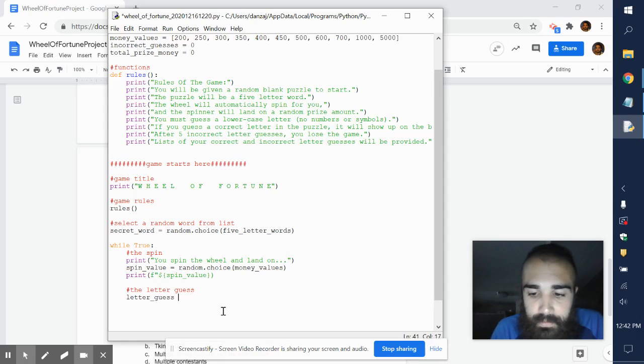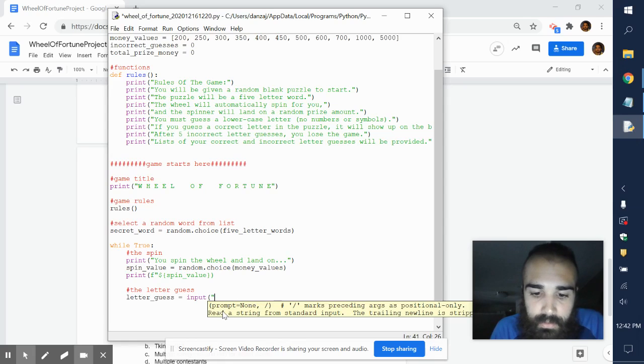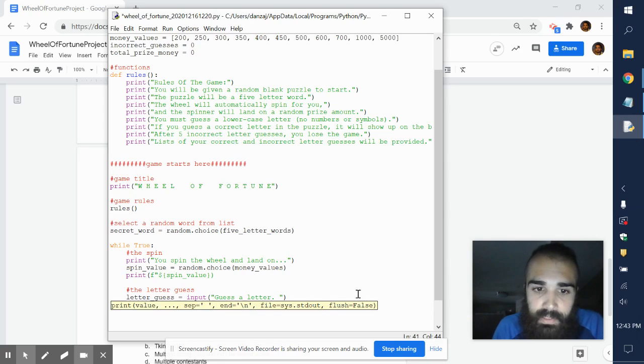Letter guess. I'll use an input function and say guess a letter. And then I'll add a space there, so that I have a little bit of space to guess the letter. And then I can say something like this.